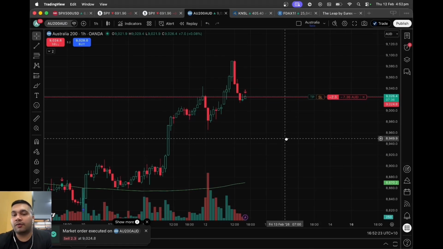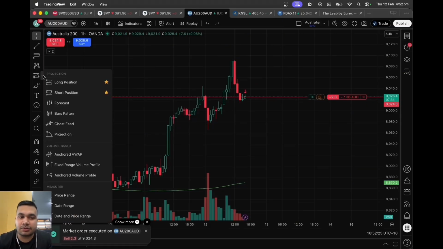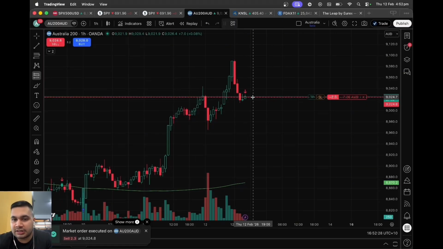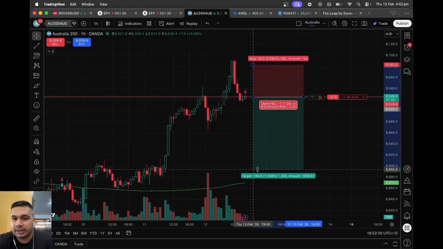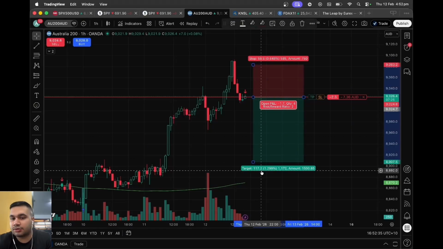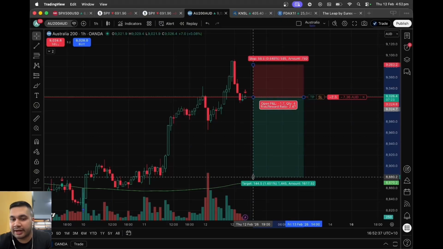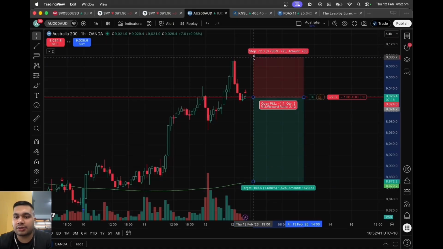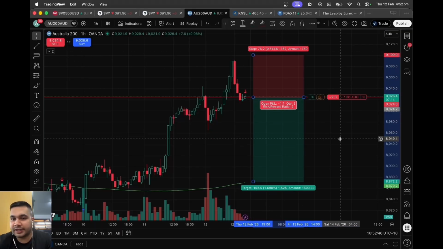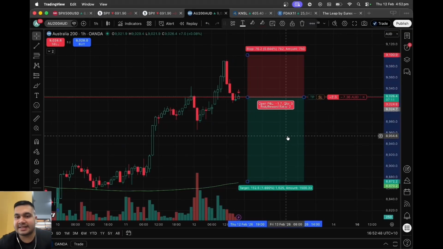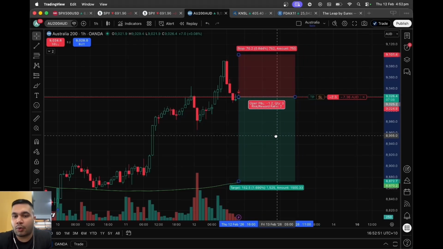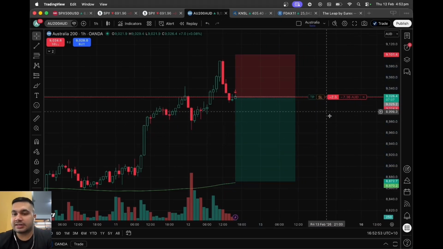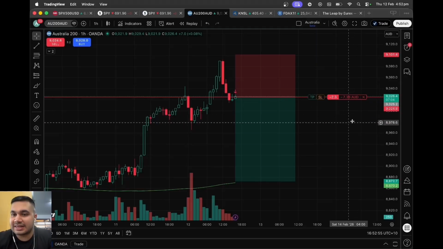Now I always enter my position with a 1:2 risk to reward. So this is going to be my easy exit. So now I always like to exit my position near the 200 moving average. So I will be dragging my take profit over there. And I like to keep my stop loss near the high. So there's a bit of a breathing room. So now you guys can see I have a nice and clean 1:2 trade. And you guys can see over here, right now I'm in a loss of $7.36.